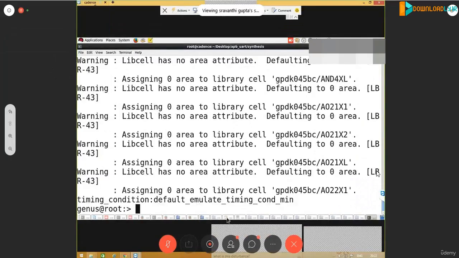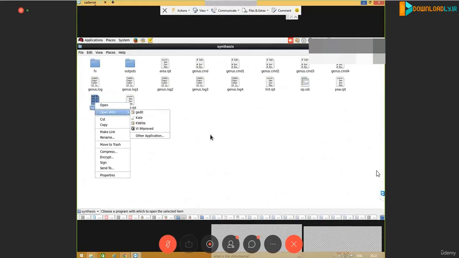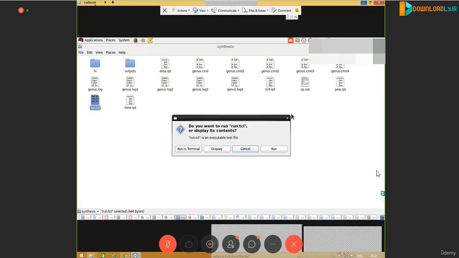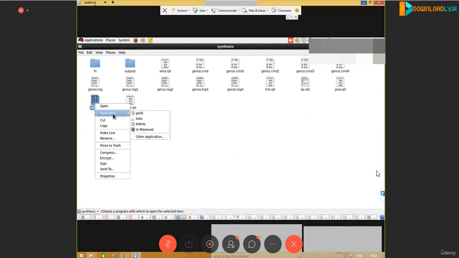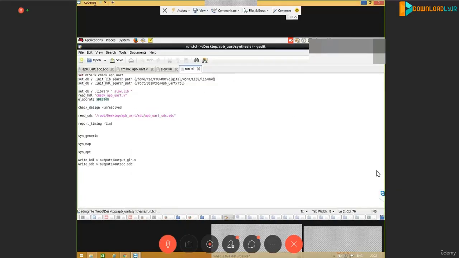Once you have read the library, you can open that file, keep it on the left hand side, and then execute the commands one by one. That will be helpful for them to understand what step we are executing. All these steps, we normally use scripts and we have put them in run.tcl. For your understanding, Shravanti is taking you through command by command. These are the things she is executing step by step.